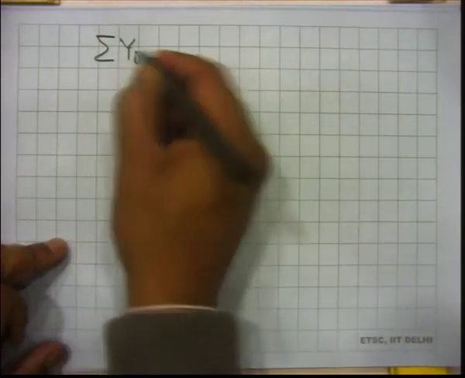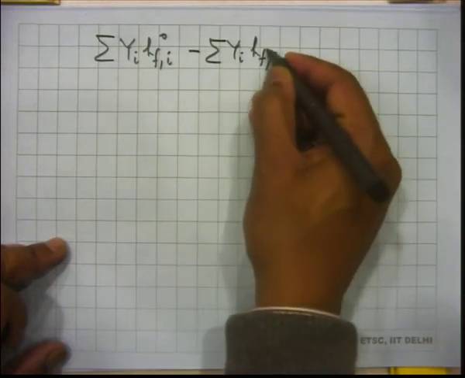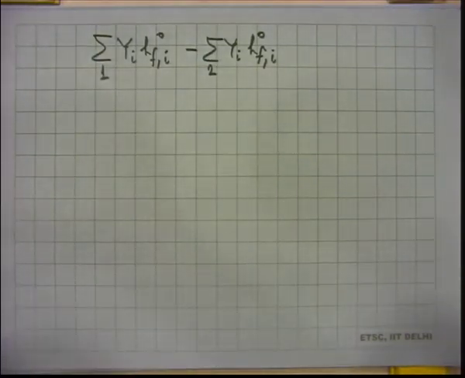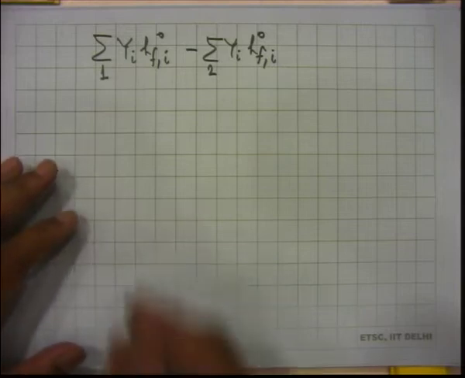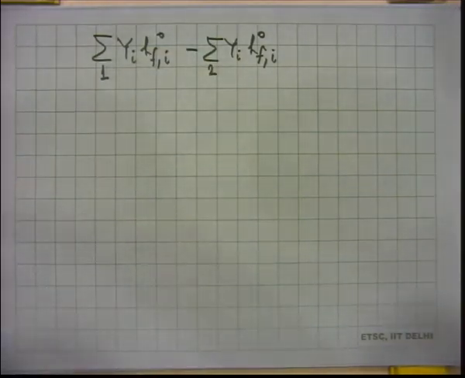So, we are writing this. To understand this, let us think about whether this has some connection to heat of combustion. Do you think it might have some connection with heat of combustion? Something similar? Yeah, so the heat of combustion was what? It was the enthalpy of the reactants minus the enthalpy of the products.